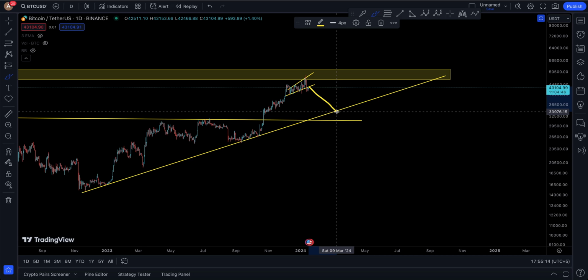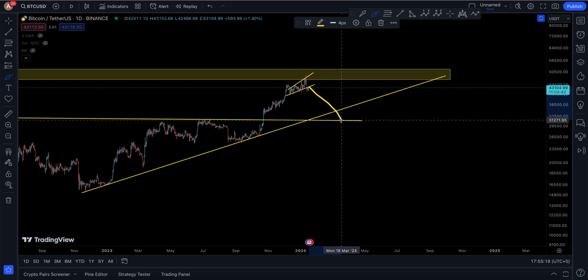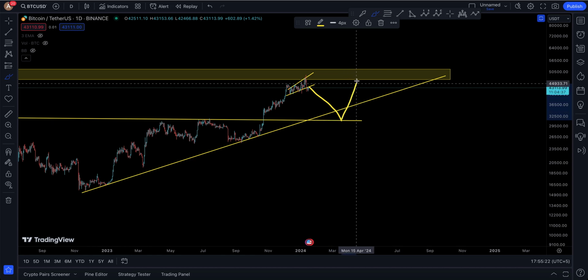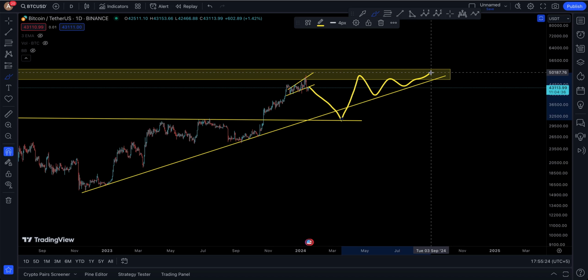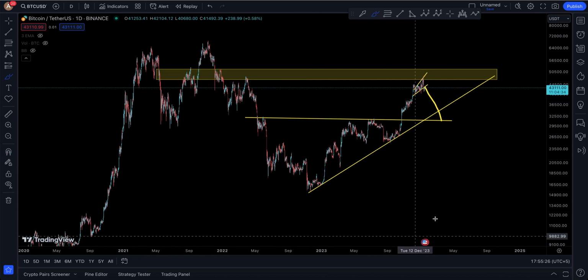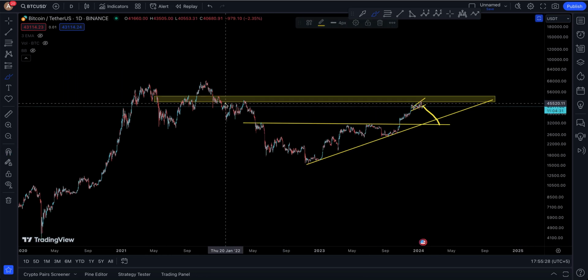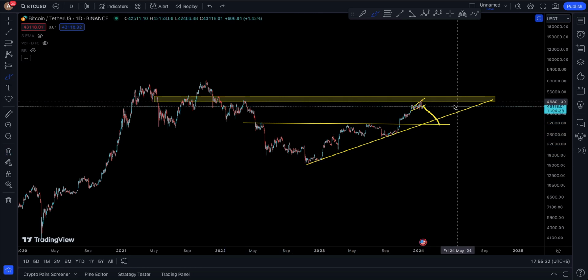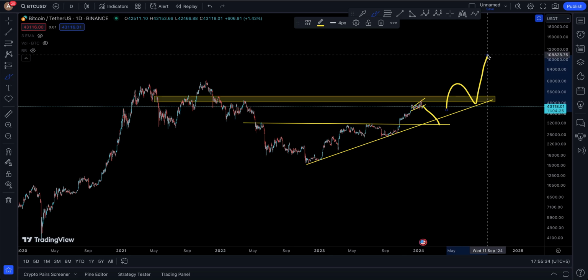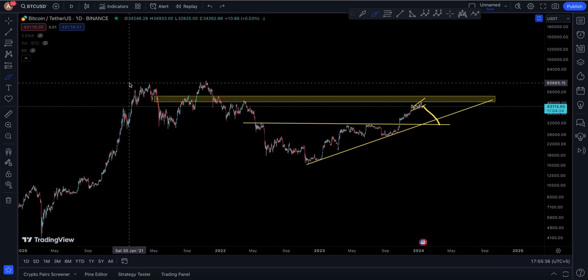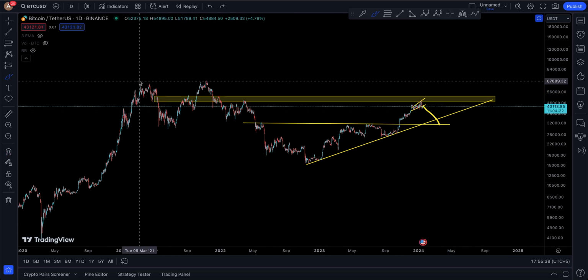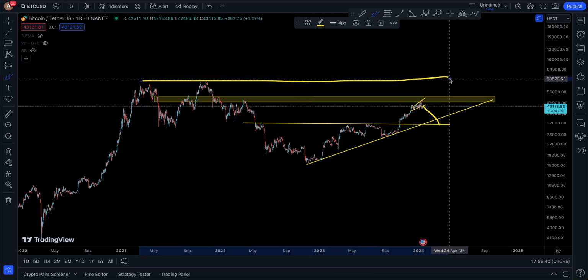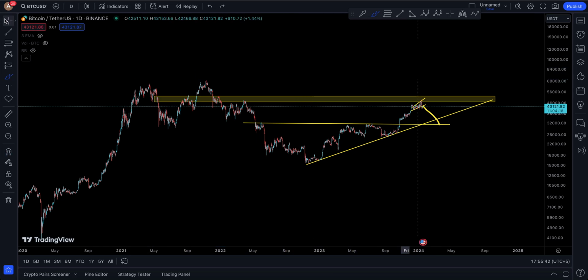It's going to be touching 33,000, and there are chances where it can even wick down to 31,000 and then move back up and consolidate like this. Then you have a very big pattern, almost like a rounded bottom, that you're going to be creating here on a higher time frame. And when you break above it, you move all the way to probably even 90,000, taking out this all-time high. But I will consider this as your next resistance, which is 69,000 in the future.